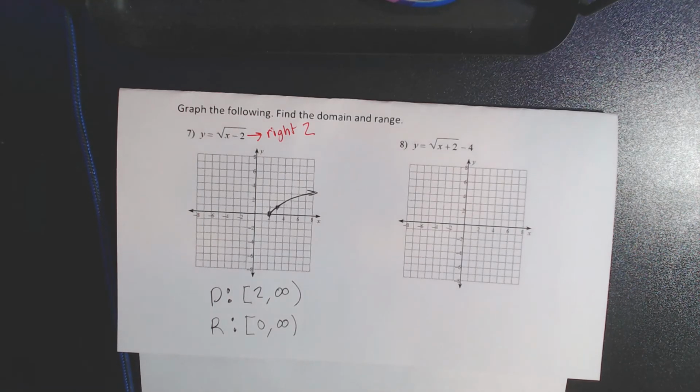So what did we do today again? We graphed absolute value and square root functions, and we found their domain and range. Okay, it's very similar to graphing parabolas, only an absolute value looked like the V shape, and then the square root was this sideways parabola shape. Okay, and only half of it.